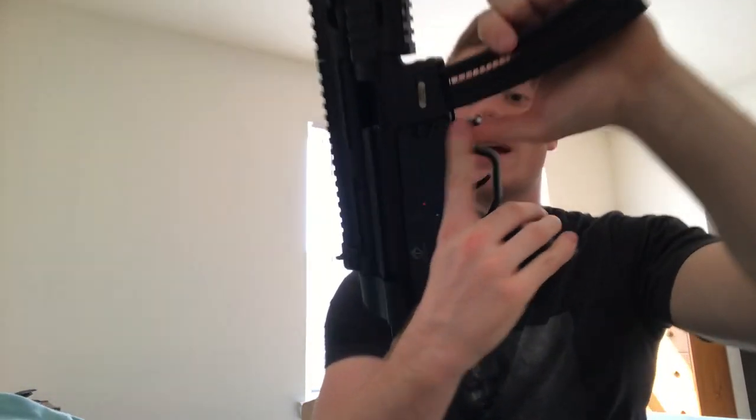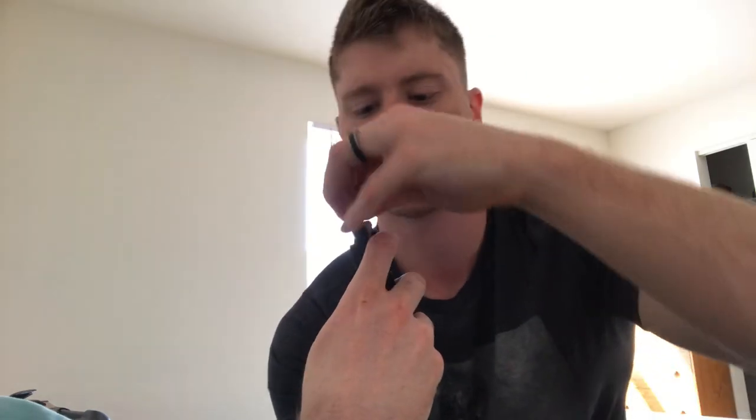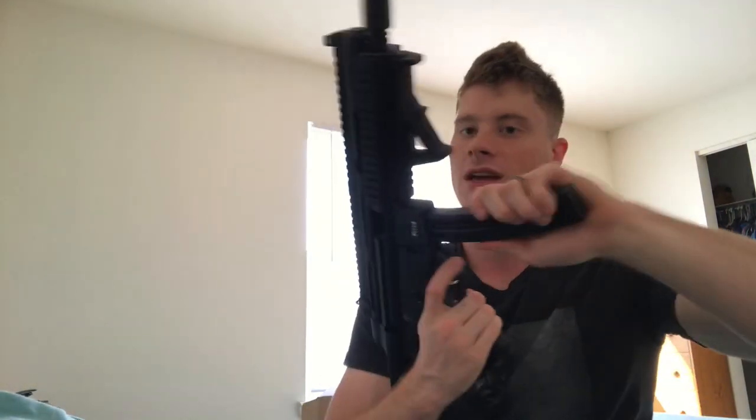We're going to put a round in the magazine real quick. To pop out the magazine, it's almost like any rifle — there's a lever release and you pull it out. Functionalities are a little stiff, but you lube it up and get it ready. Here is the magazine. You simply push down on this little spring, which lets you load rounds in really fast.